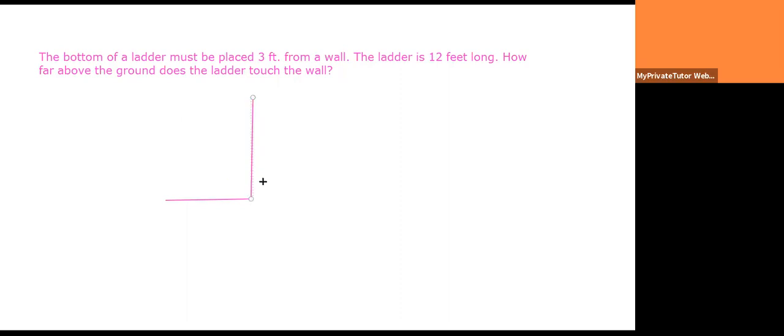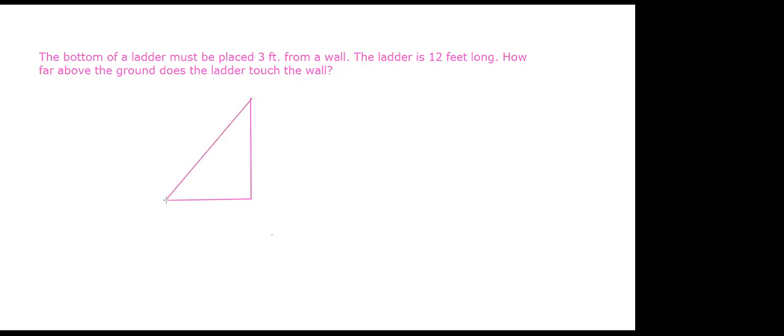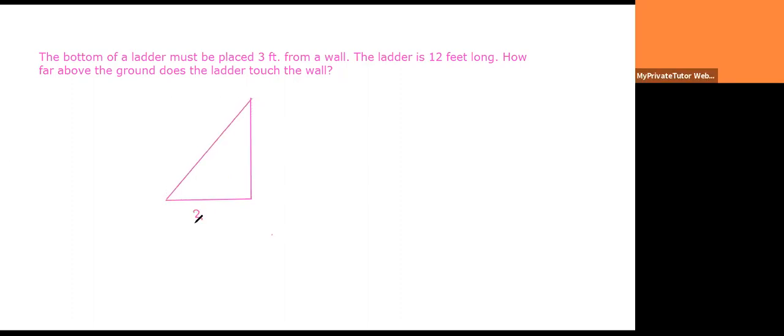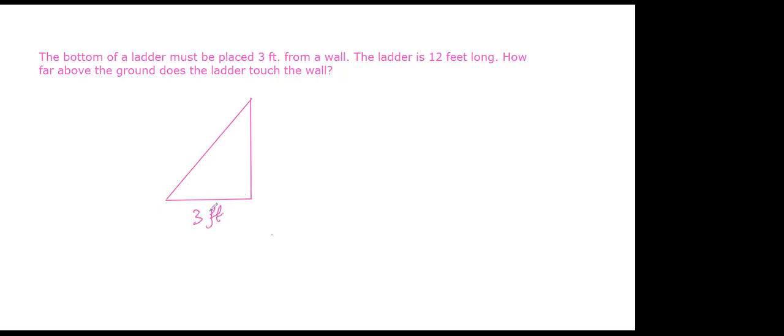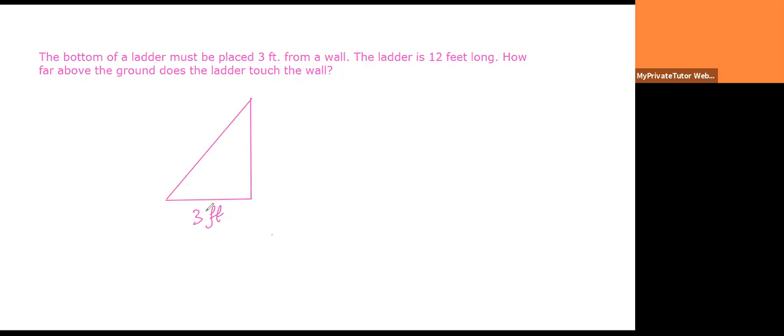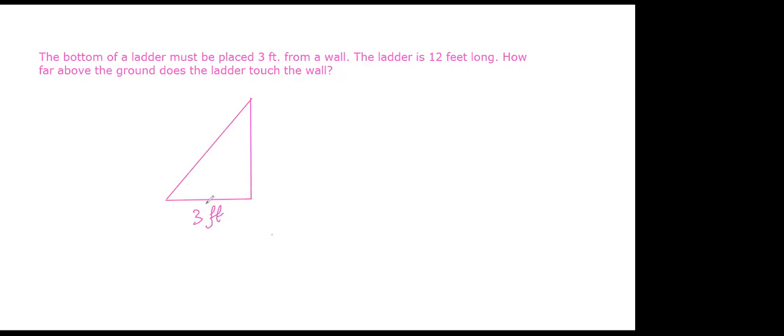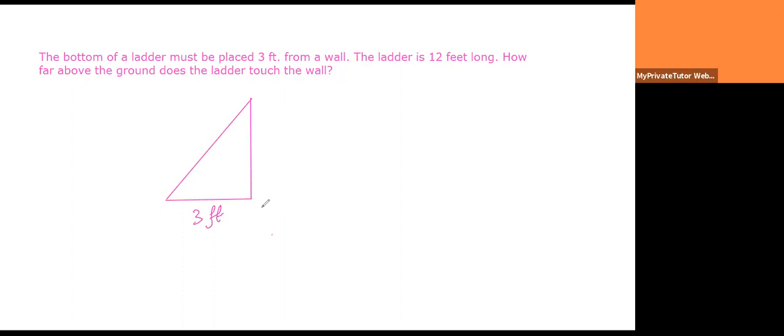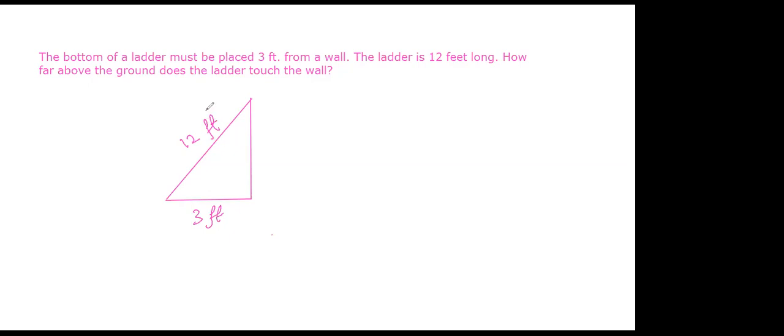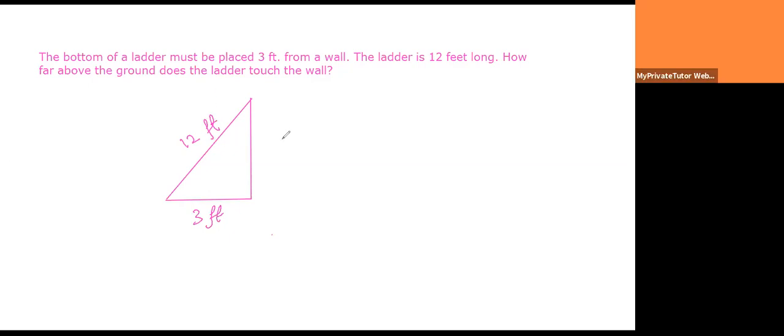So we can also draw the right angle triangle the other way around, like this. The ladder. So what is given? 3 feet is given. Yes, this kind of question also we have to use the Pythagoras theorem. So we are using only the Pythagoras theorem. The ladder length is given, which is 12 feet. Wait, let me check the question again. So the height is 12. No, I think the ladder is 12 feet. Height is 3 feet? You mean to say, Joseph?